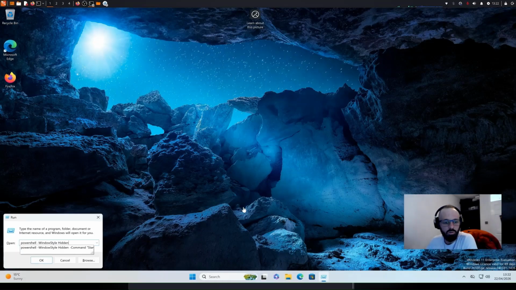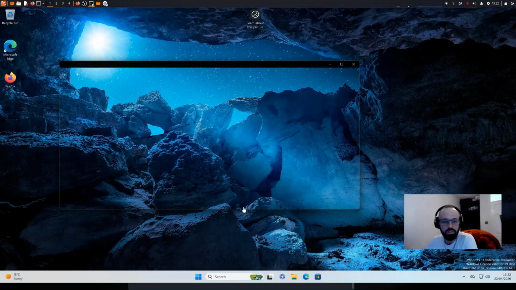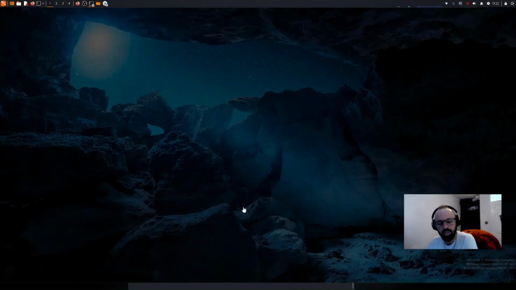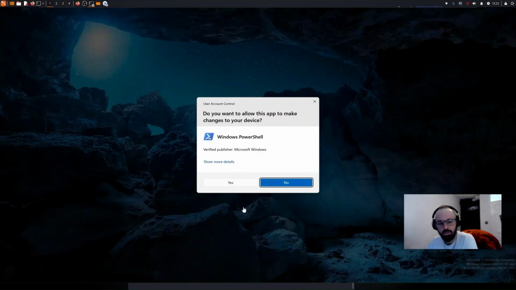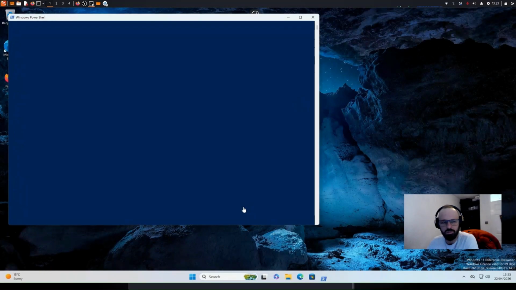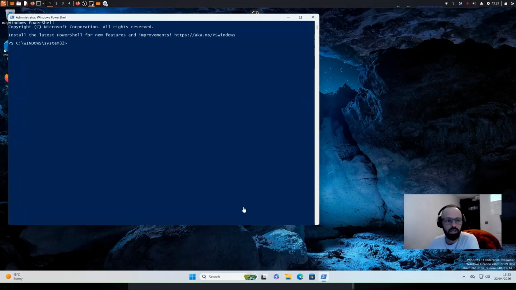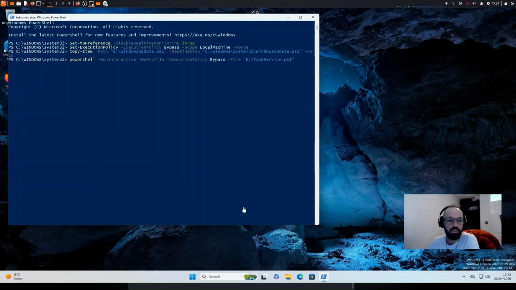It's then going to turn off Windows Defender. After turning off Windows Defender, it's going to go through the execution bypass policy. I might repeat that in other steps as well, just to make sure that certain things do it, but it was essential to do an individual process for that as well. So that's Defender running, that's the execution bypass running. It is then going to copy the Windows update to System32, which is the reverse shell.